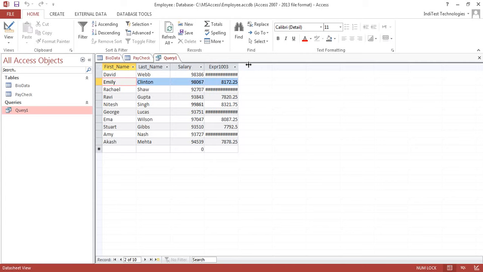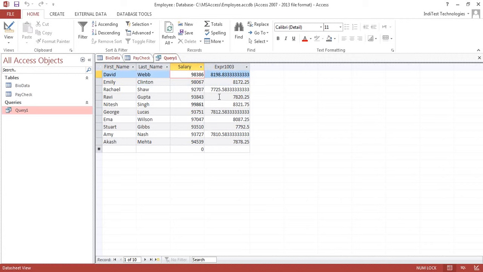So in this case, I'm going to drag this a bit. You're going to see that I have a new variable which goes by the name of expr1003, and it has the values which correspond to this value divided by 12, and this goes for all of the rows in this table.